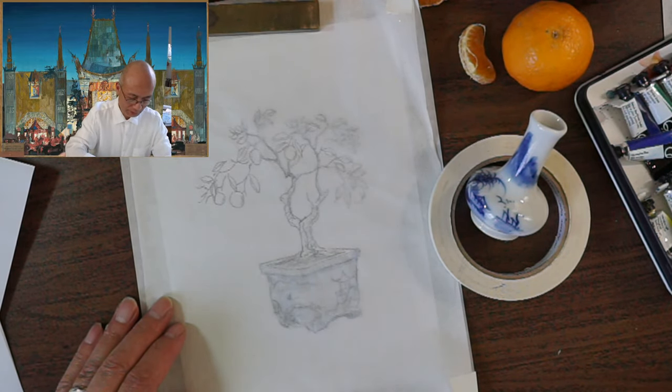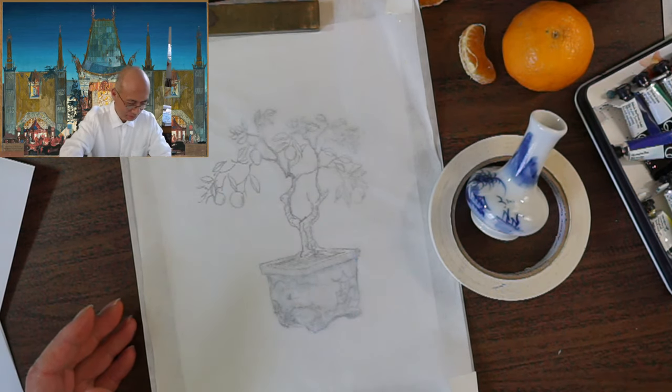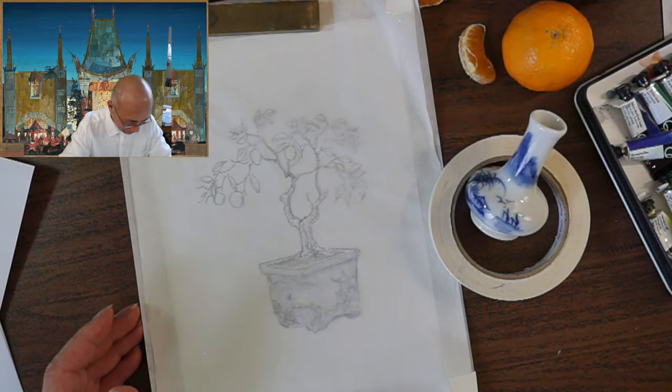So let's just do the trunk with a kind of gray blue. I think it's too childish to do the trunk in brown, right? So we try to make it really nice, I think. Maybe I just try to mix some dirty color here. Maybe bluish brown, I don't know, just the more natural kind of color. But you don't want it too dark.